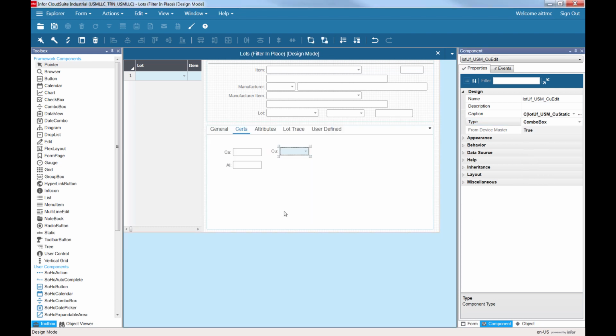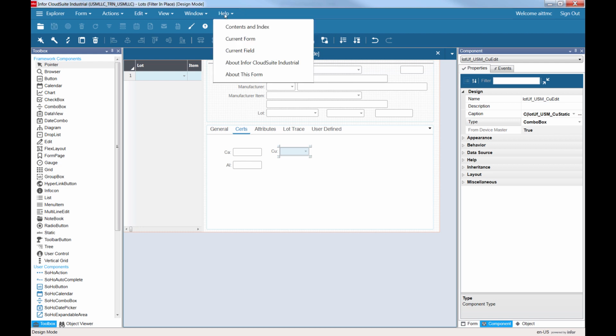I don't know how to disable those annoying messages. So that now it's a combo box, right? By the way, I would recommend always saving the work you've done. Now that I save it, I come up here and do help about this form. Never mind that. So now I've got this thing.